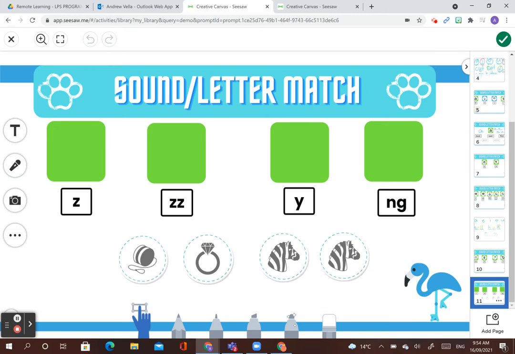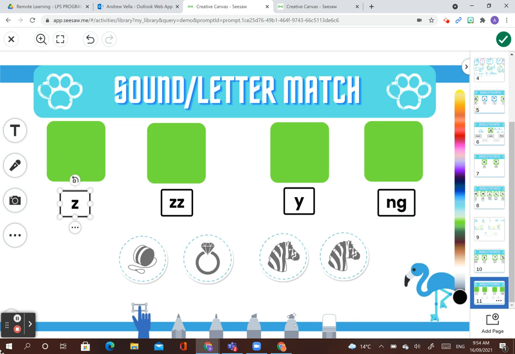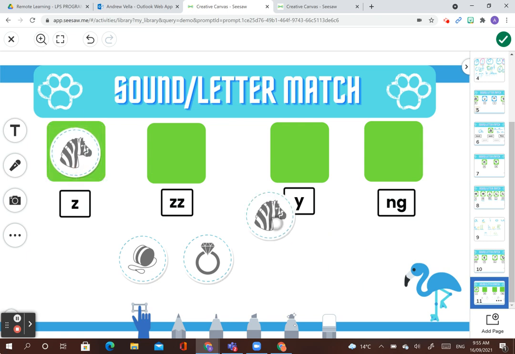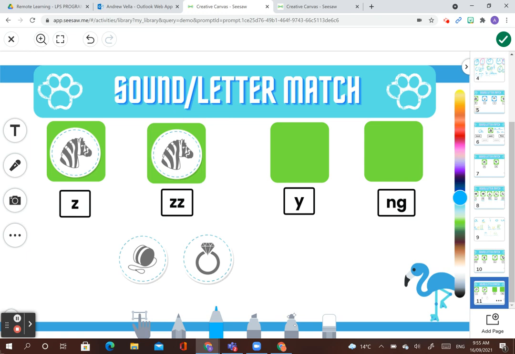Hey guys, we are looking at another revision lesson today, looking at these sounds that we had done at the end of last term. Now we are looking at 3 sounds, but 4 graphemes. Now we're looking at the sound Z, represented by a single Z and a double Z. Now we know in sound waves this is represented by zebra, and we'll get into in a moment just when to use a single Z and a double Z.